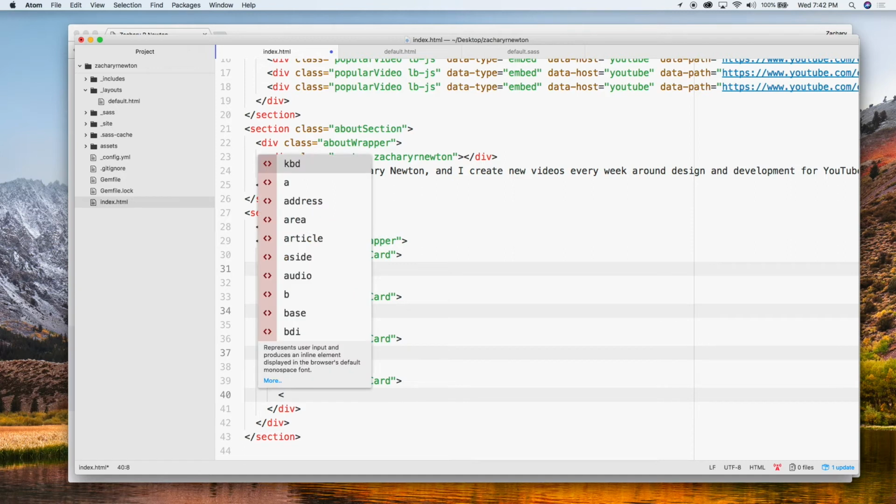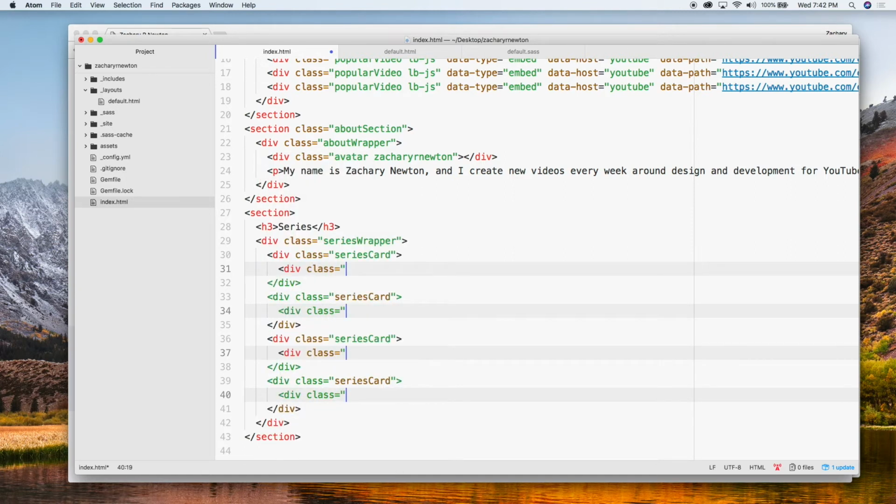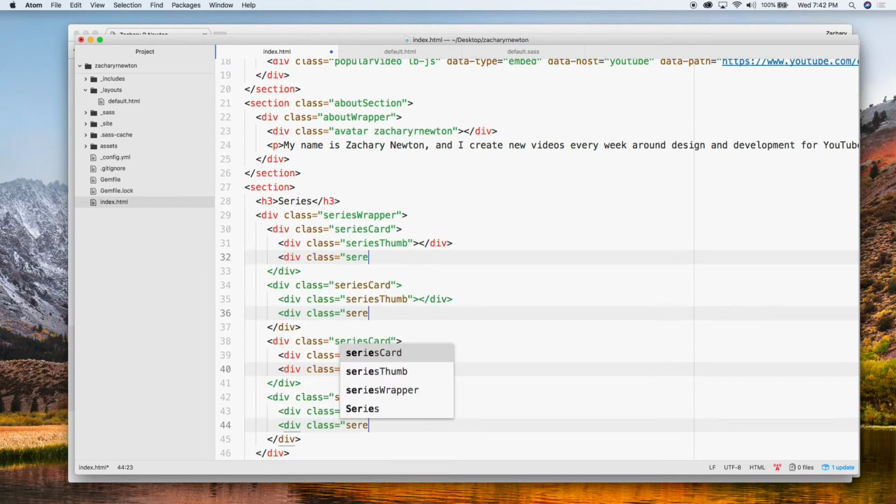We're going to need a div with the class of series thumb, and then we're going to need a div with the class of series text wrapper.